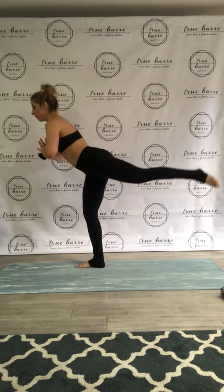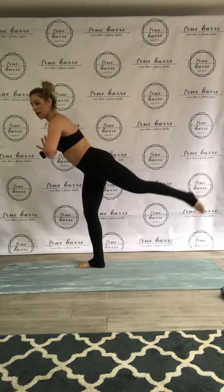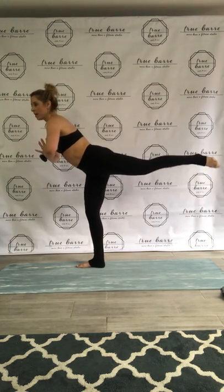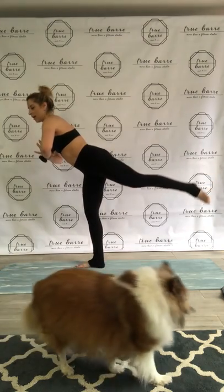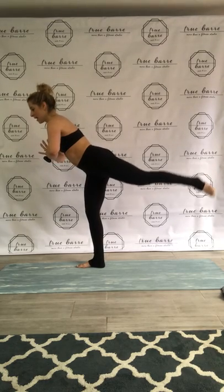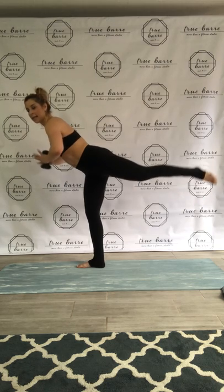Find your balance, find the focal point. Hands pressing together, wide elbows. Two. Keep that going, you guys. Keep that going. Two more eights. And eight. That's seven. You have six. Good. Getting in through those glutes there. Four. Abs nice and tight.